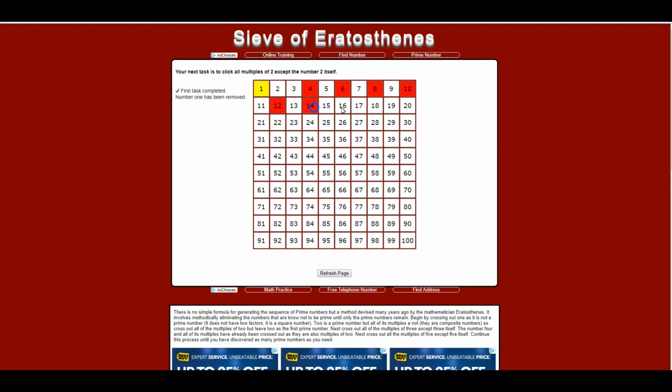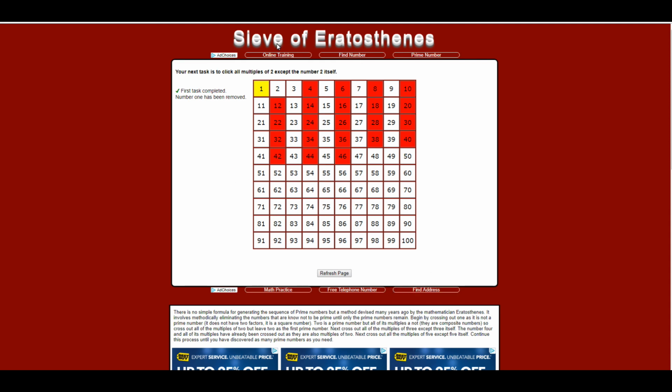I did it all just now, and honestly, it gets a little tiring. But it is pointing out to you all of the numbers that are composites. And so you continue working through it until each of the tasks has been completed. And you go up to number, I think it's 47 before it stops you. That's a little overkill. But either way, it does have you see a ton of different primes and their multiples and how those fit on this grid. And so I would recommend you work through this sieve.